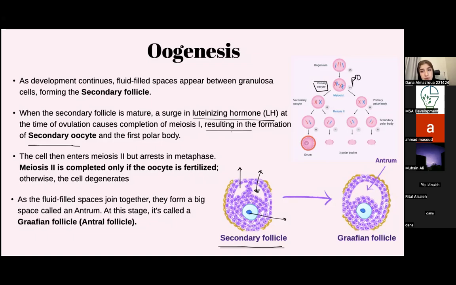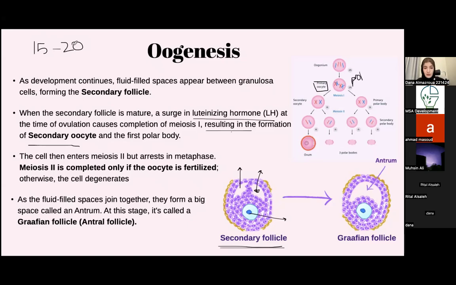Now, why is it stuck in prophase I? Because of the release of oocyte maturation inhibitor. It remains stuck until puberty, because females before puberty don't have ovulation, so it doesn't mature. Makes total sense, right? We're just talking about the oocyte. Don't overwhelm yourself with the follicle for now. Just understand that it's stuck until puberty. Now, by the time of puberty, I'm going to come to the follicles a bit. In every menstrual cycle, we have the phase of ovulation, and ovulation means an egg is being released. So at the time of ovulation, 15 to 20 of the follicles begin to mature.